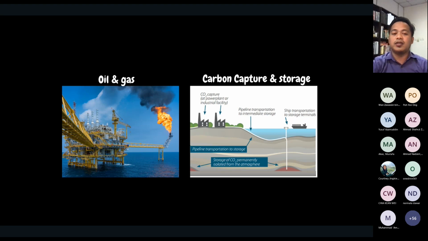Normally, these two industries, oil and gas and CCS, collaborate heavily. Once we extract the hydrocarbon, we normally leave behind a huge amount of space. In order to use that empty space, we could manipulate that area to put the excess carbon from our industry. This is also a kind of win-win situation. We don't release the carbon dioxide into the atmosphere, so we reduce the greenhouse effect, and we try to reduce climate change as well. So that is another perspective.